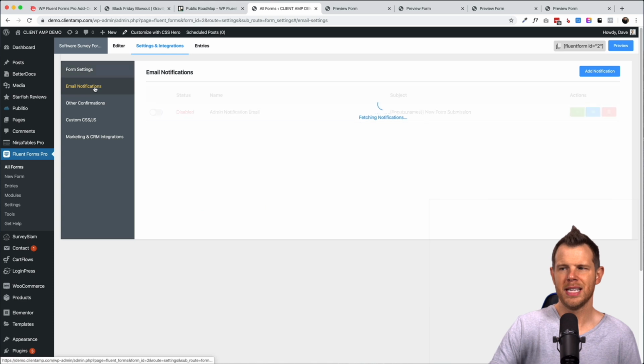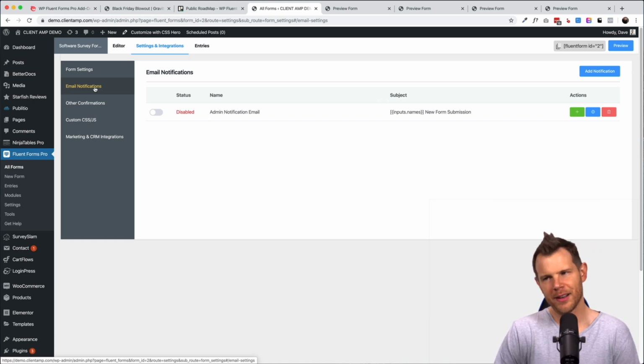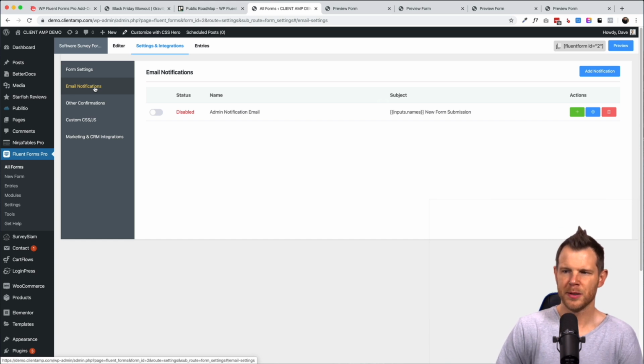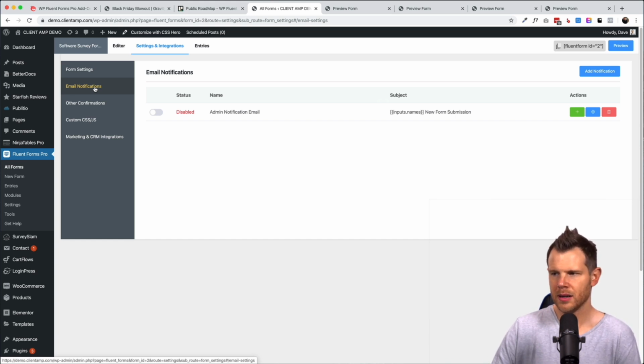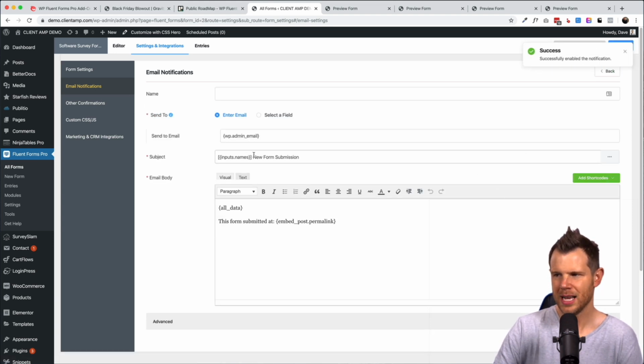All right, let's go over to email notifications, because I think this is important for a form builder. Once the form is submitted, people have to know. Like if you're getting leads, if you're using this for paid traffic and you're getting leads with the form, you have to be able to get notified that someone filled out the form. You don't want to have to log into the website to see where all the submissions are. So here you can go ahead and set up those notifications. Right now it is disabled, but we can go ahead and set up as many notifications as we like.